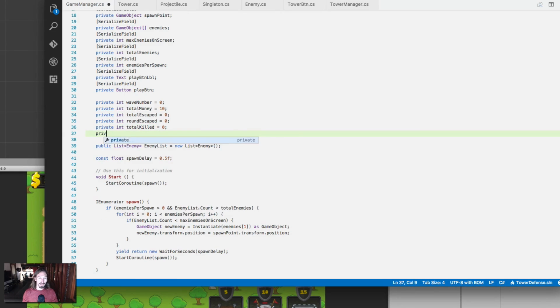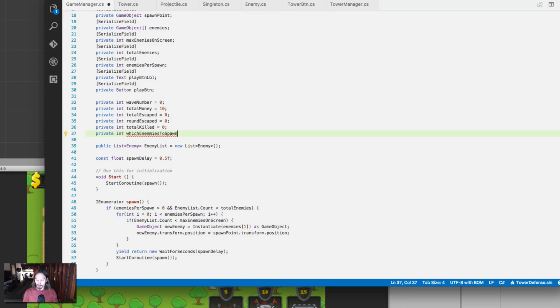Okay, and we also need a private variable. Let's call it which enemies to spawn. So you know how we have 3 enemies and all their health is at different rates? Obviously, in the first round, we want the easiest enemies to kill, and maybe even the second round we want the easiest enemies to kill.